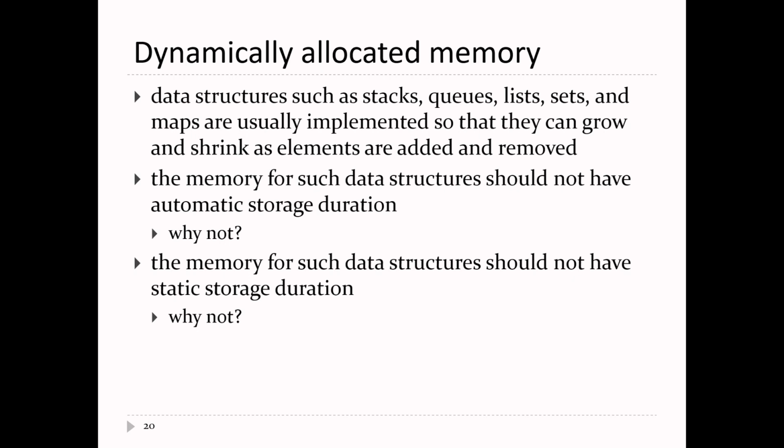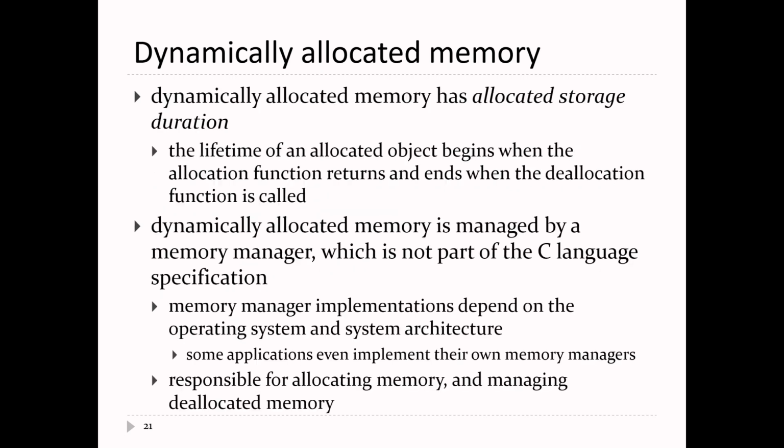Well, you might think we've got this static modifier, and anything that's static has a lifetime of the program. But that doesn't work either, because every time you make a new list, you need to make a new static variable, and there's no way to do that. All your static variables are created at the time your program first starts to run. So if you make a new list, a new stack, or a new array, those things can't have static storage allocation. That doesn't work either. But we need a solution to this problem, and the solution is dynamically allocated memory.